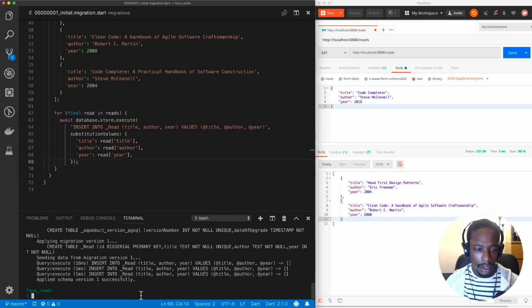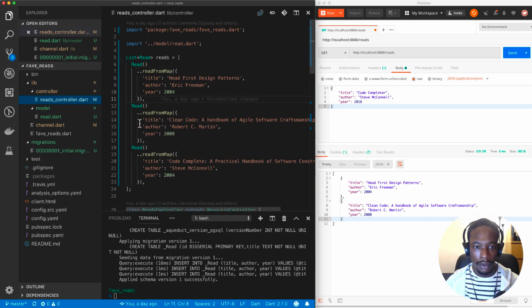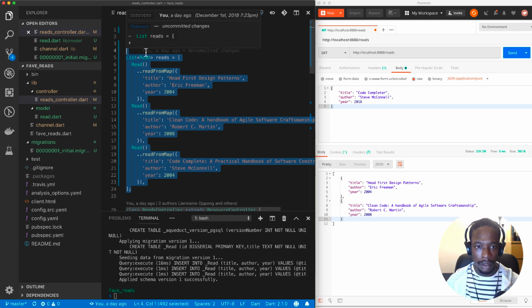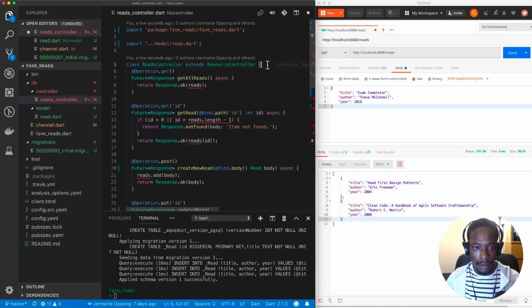Okay, once that is done, the next thing we need to do is to allow our resource controller, reads controller, to be able to make queries on our database. We'll do that by going to our reads controller, and in fact I'll get rid of this because we won't need it anymore. That means we'll get all these errors. I will fix them later, so that's fine.